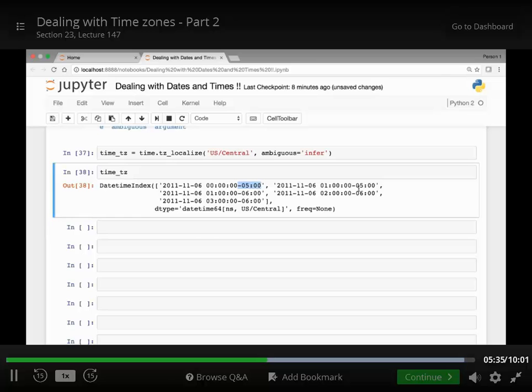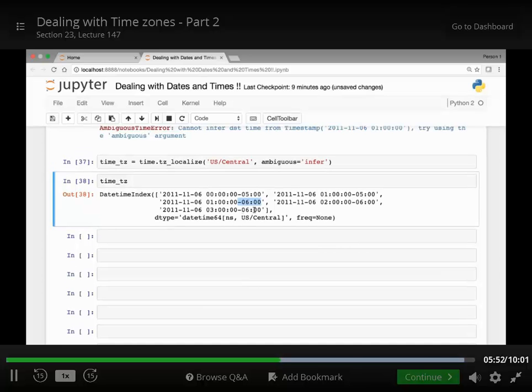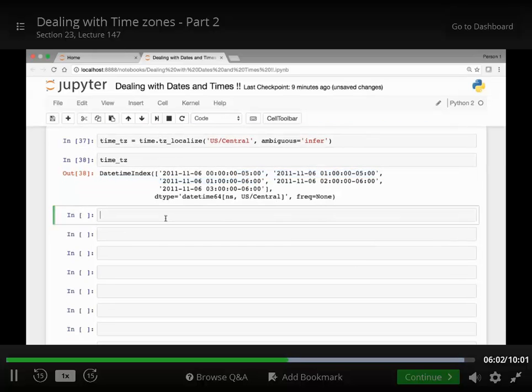In our DatetimeIndex object, we see that the time zone changed from -5 to -6. That's because of daylight saving. Now that we have assigned a time zone to our time data, the next thing we can do is use the UTC time zone to deal with this daylight saving.